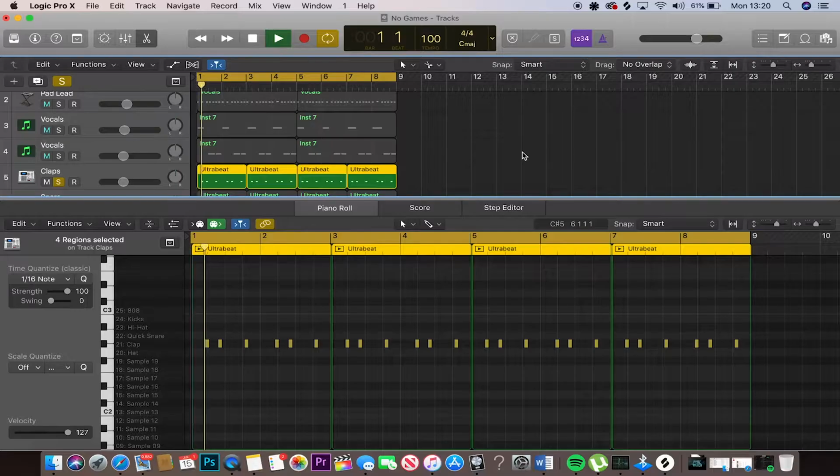So after I finished all of the samples and all the melodies, I just wanted to move on to the drums, and as usual I always start my drums off with some claps. So I found some trappy sounding claps, and I played this clap pattern that's very reminiscent of that Afro dancehall clap pattern or snare pattern that you normally hear in those kind of songs. So I put in this clap pattern that had that kind of swing to it that gave the beat that vibe, and yeah, the clap pattern ended up sounding like this.